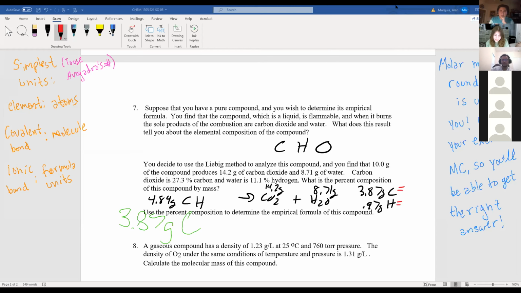We would divide by the molar mass of carbon. Not specifically the molar mass, but you're on the right track with mass. So which mass would we use in this case? The 10 grams, right? Because that's what we're using to figure out this compound. So we divide by the 10 grams of the compound, multiply by 100. So that will give you what percent composition for carbon?